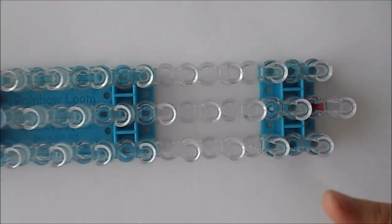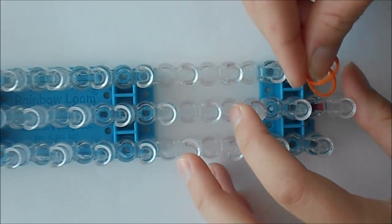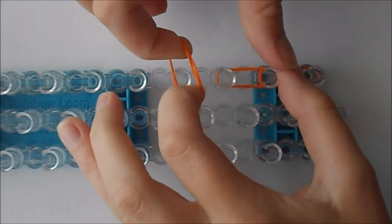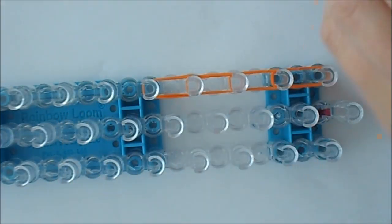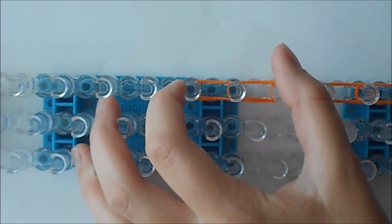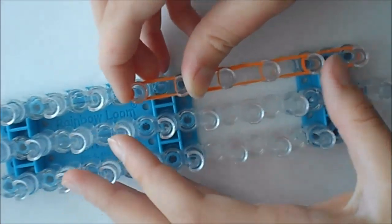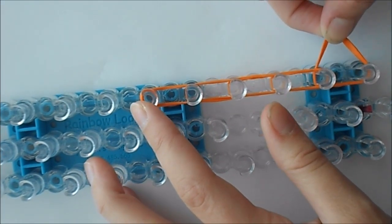And now we're going to make the legs. So the legs are all brown for Eevee, orange for Flareon. So 2 bands from first to second, double looped band from second to third, double looped again, and we're going to do this 4 times, so that's 2, 3, 4, and then we're going to cap this off 4 times, 1, 2, 3, 4. So your bands should be cap band here, double looped band, double looped, double looped, double looped, 2 bands.